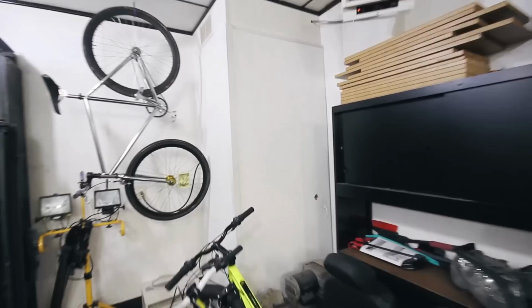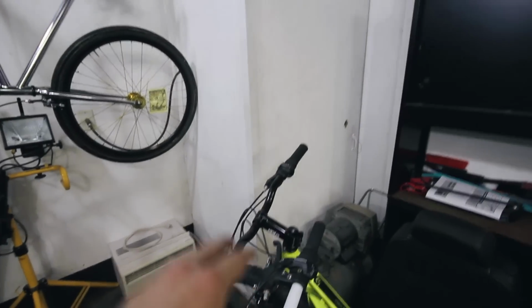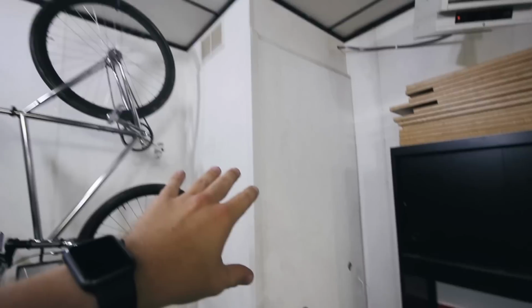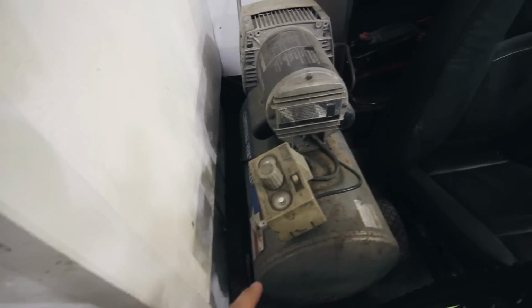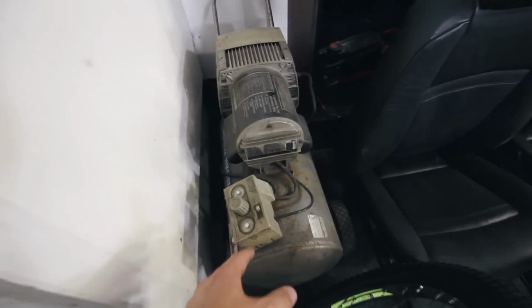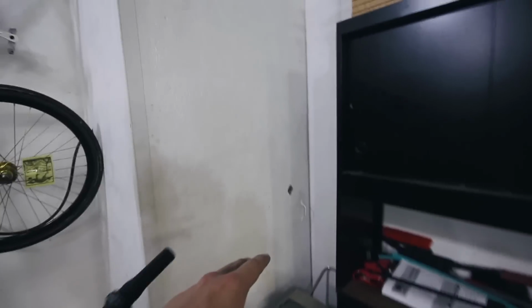So that's nice. Compressor. I have an air compressor back behind this angled area here. There's insulation back there, so it's nice and quiet when it's on. That replaced my old tiny couple gallon compressor, but I've got a 30 gallon nice compressor back there. The door swings open with a handle if you need to get in there, but otherwise I just plug it in and it kicks on.